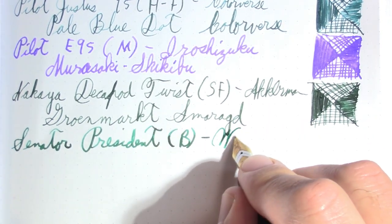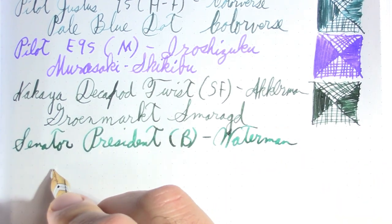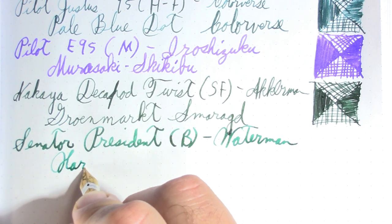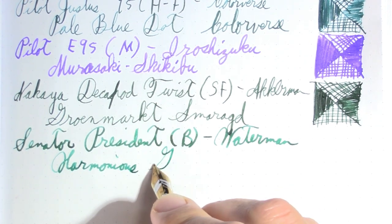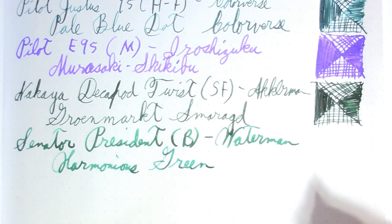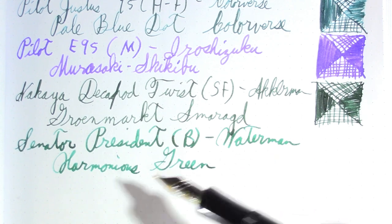But anyway, the ink in this is Waterman Harmonious Green. And ODE said he doesn't like this ink. But I have to say, that's attractive.